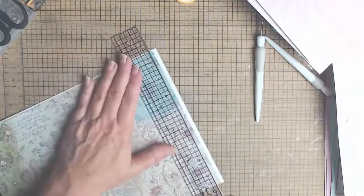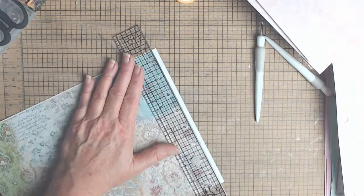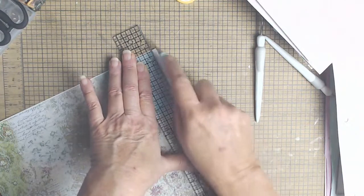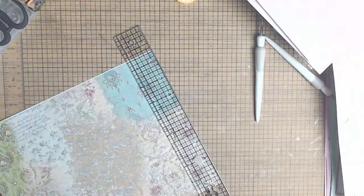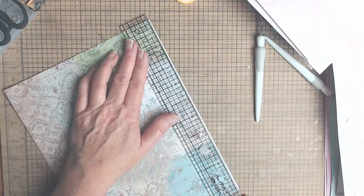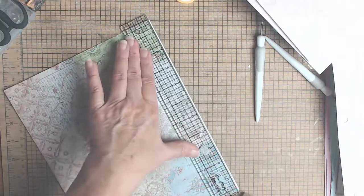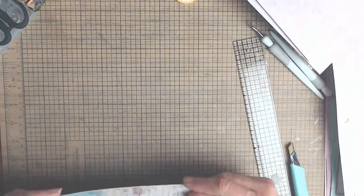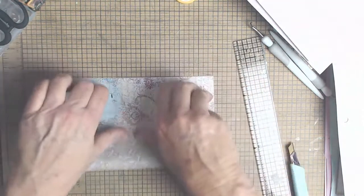And then this morning, as soon as I got up, I started on it, because some things we like on heavier cardstock and some things we need on the thinner printer paper. I use a 28-pound printer paper. I don't like 20-pound. It's just too flimsy for me. And I'm going to add some coffee dyed pages. I've got some coffee dyed paper that I'm going to add into these. But I think they're just gorgeous. It may not be for everybody, and that's fine. Not everybody likes the same thing.